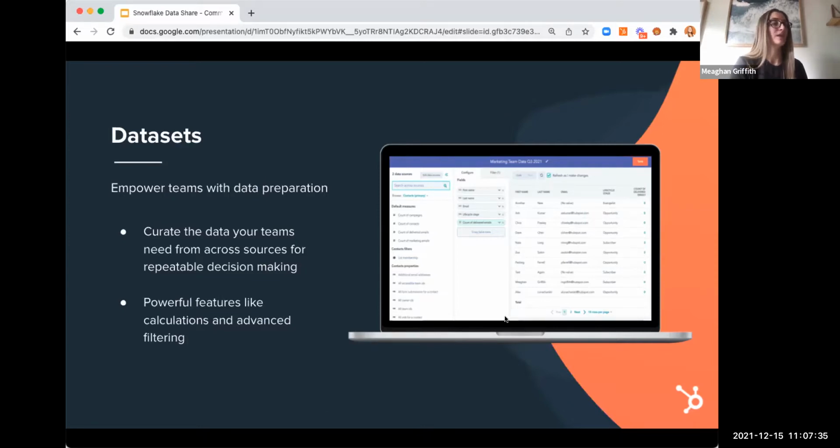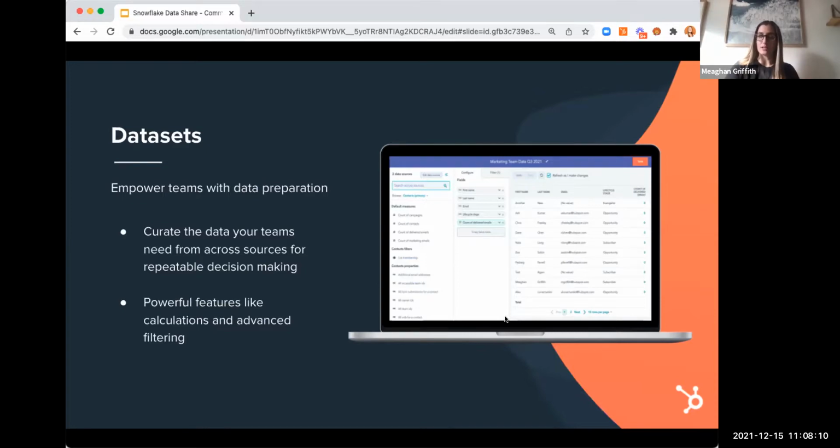And so Datasets really can empower your frontline teams by allowing the data savvy folks, probably like the folks on this call, to prep data, to apply advanced calculations to it, and to have a reusable source of truth data set for use in a visualized report or for analysis on its own. It's really bringing in net new powerful data management and data curation features in HubSpot that we haven't had before. So this is also an Operations Hub Enterprise.